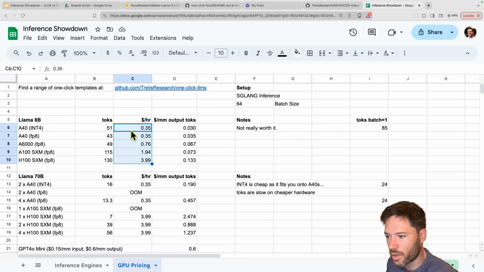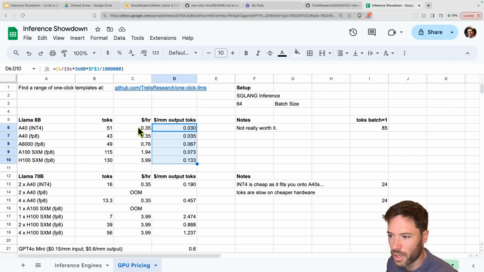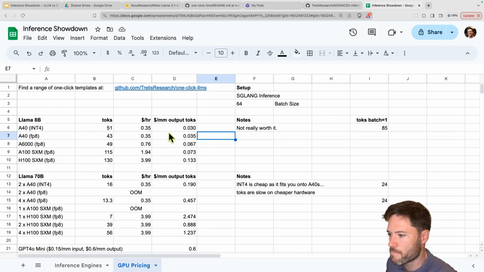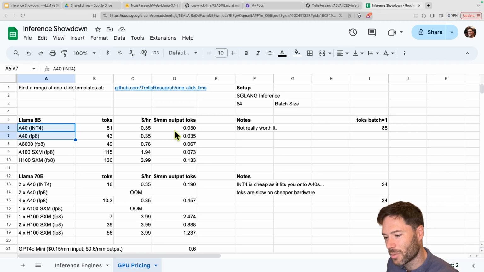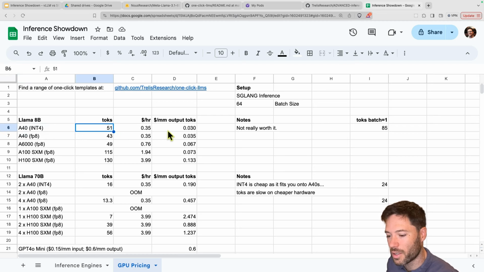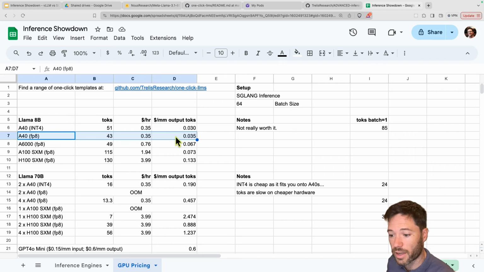When you do the maths with the dollars per hour and calculate the cost per million output tokens, which is simply the dollars per hour divided by the tokens per second, divided by 3,600, adjusted for per million tokens, that's pretty much the calculation. You get the cost here. And the cheapest, by a fairly significant margin, is to do inference on the A40. What you'll notice is that it's not really much cheaper to do int4. There's a tiny bit higher speed in the token generation, but not really much, and you're going to degrade quality. So my recommendation is to keep it in FP8 if you're going to do inference, because that gives you the best quality versus speed trade-off.